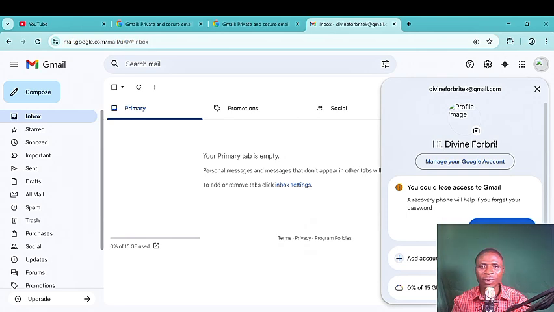You can add a recovery phone number through which you can always have access to your Gmail. In case you lose your password, they can send a code to the phone number linked to that Gmail account, so that you'll be able to recover it immediately. You can always log in, and then from there you can change your password.